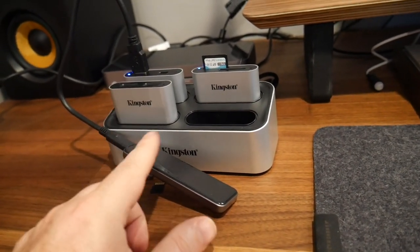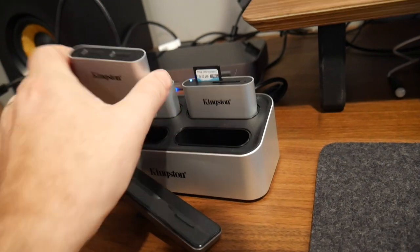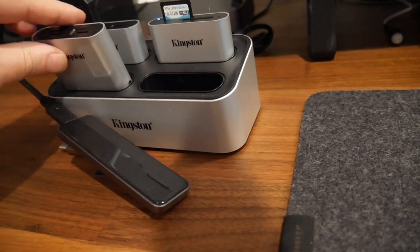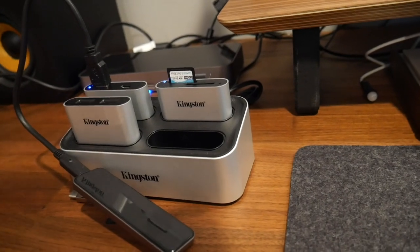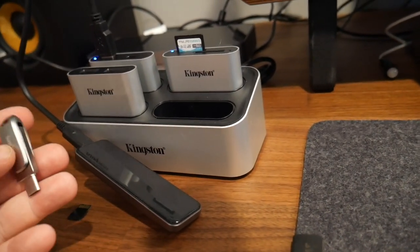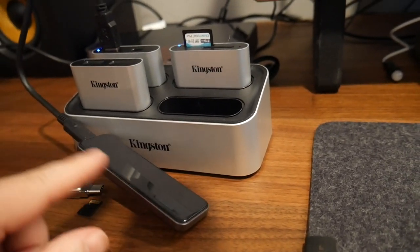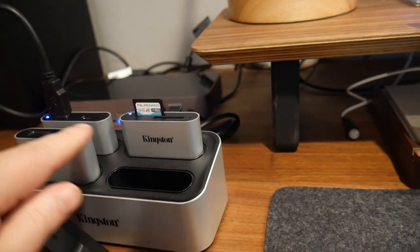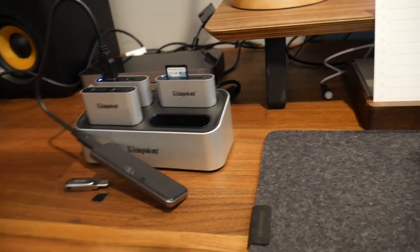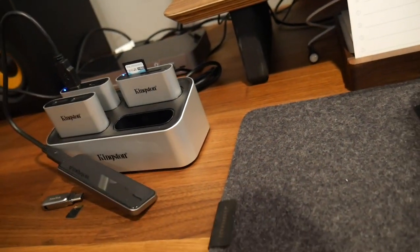This is the Kingston Workflow hub — this thing is so cool. These little modules just come right out. This one holds two micro SD cards and it connects via USB-C. I'll put a card up here since I've done a video on it. This speeds up your workflow so easily — I've got a USB-C thumb drive, a micro SD card, an SSD drive, and an SD card, and I can just transfer data between all these media formats. It's connected to the dock and the MacBook Pro sees it and it's good to go.